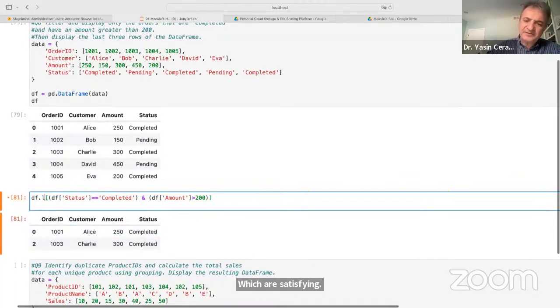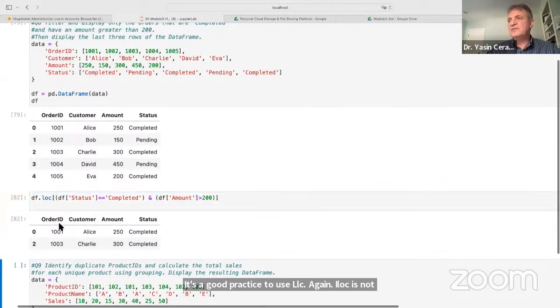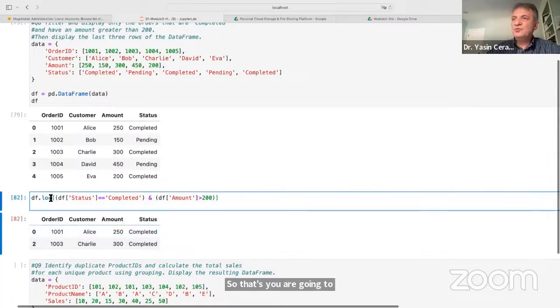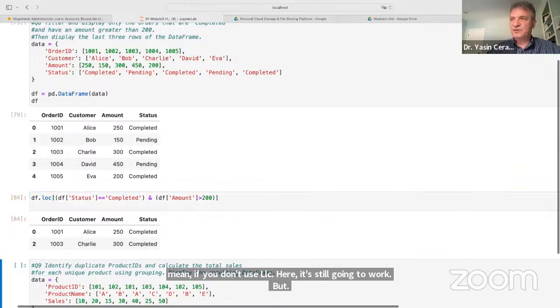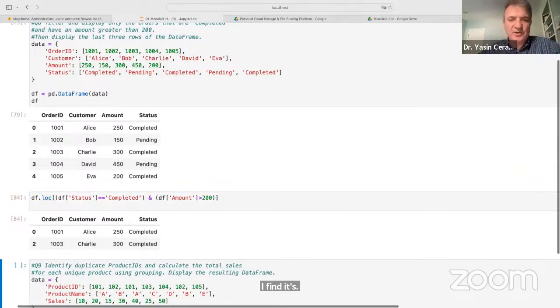It's a good practice to use loc. Again, iloc is not going to run for this kind of filtering, loc. If you don't use loc here, it's still going to work, but I find it's a good practice to use loc here. Okay, so I got my orders.